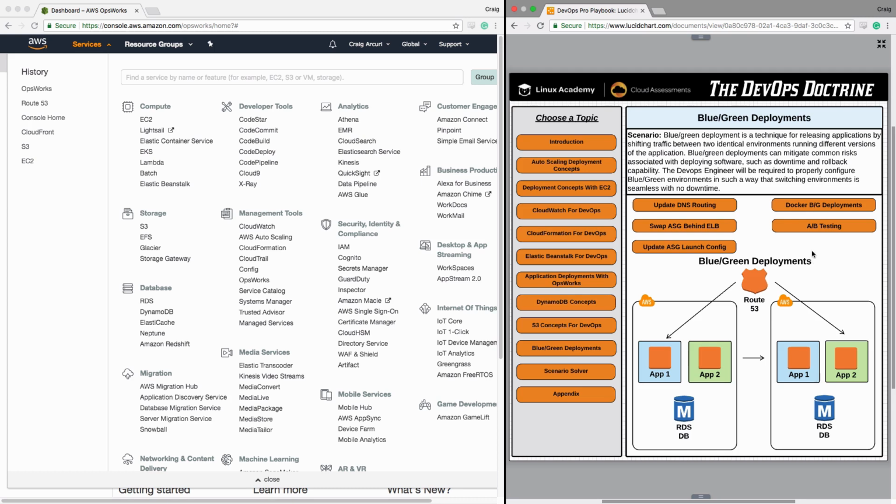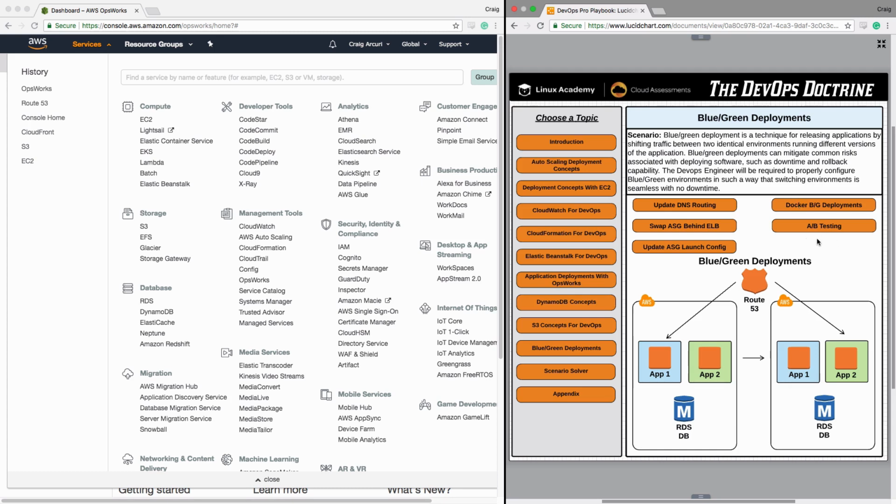Now, one other thing we're going to talk about in this section is A/B testing. Now, it's not exactly BlueGreen deployments, but it's similar enough that it's often lumped together with BlueGreen deployments. In fact, I've often heard it referred to as A/B deployments. I think that's just mixing the two terms together, A/B testing and BlueGreen deployments.